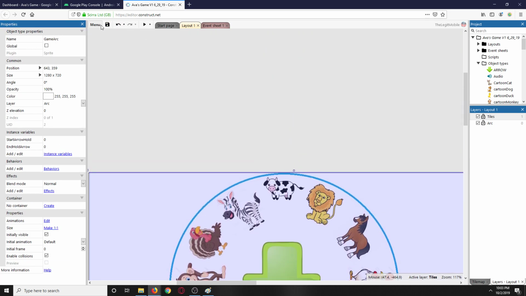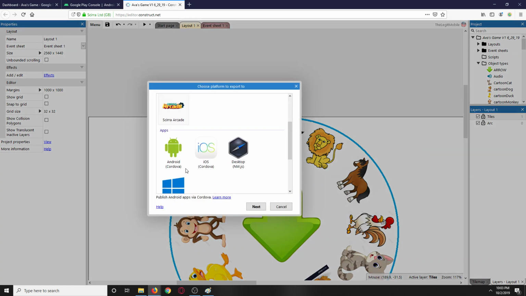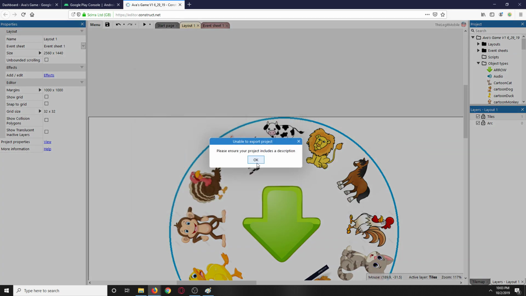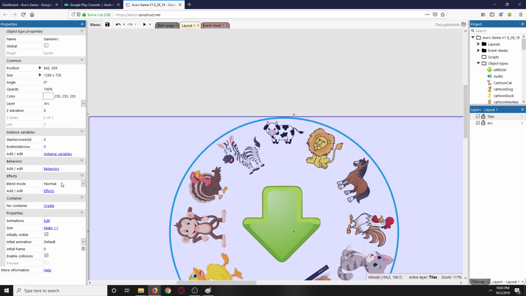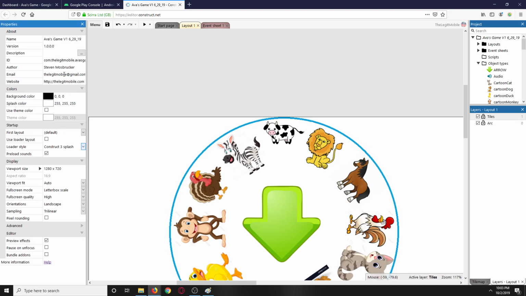Okay, so what I'm going to do is I could save that later, but right now, file, project, export, Android, oh, description, all right, description, game for my niece Ava for her enjoyment, but mainly to test Construct 3 game engine.